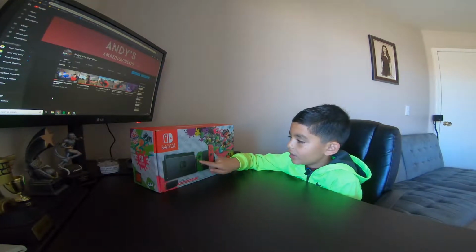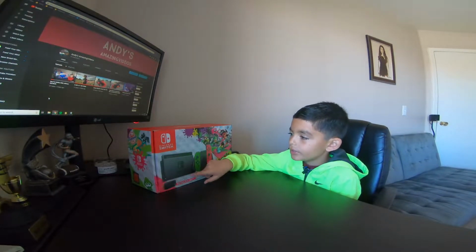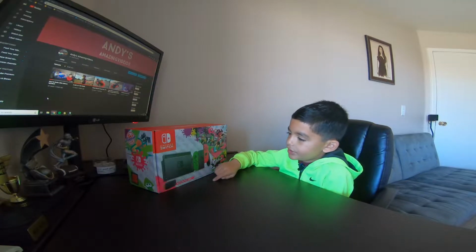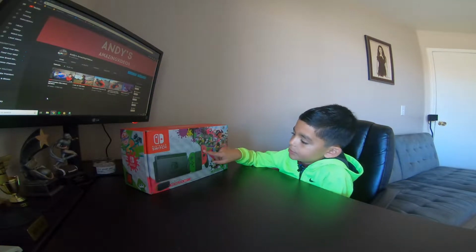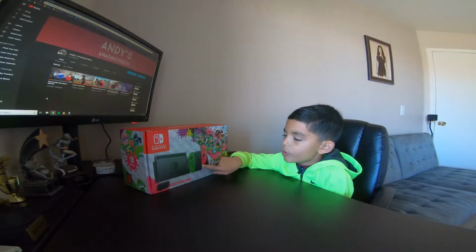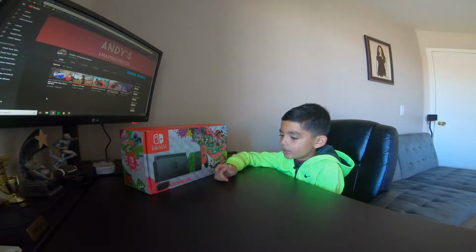This is the console part. Where you hook the controllers up, you just slide it down, and then it'll be on tablet mode. But if you hook it up to the TV, because you can, you can slide the controllers onto this remote, and then you can play on the TV.